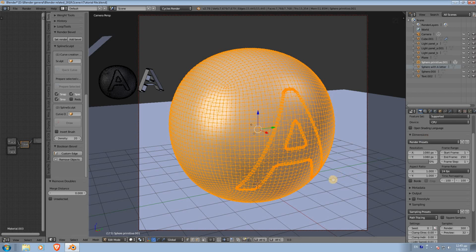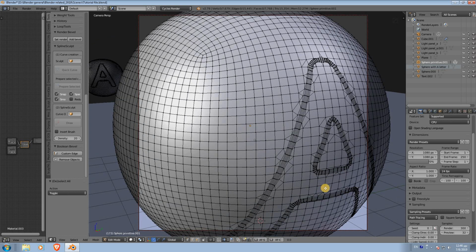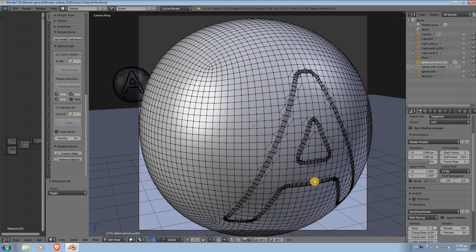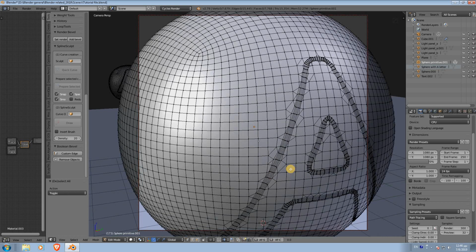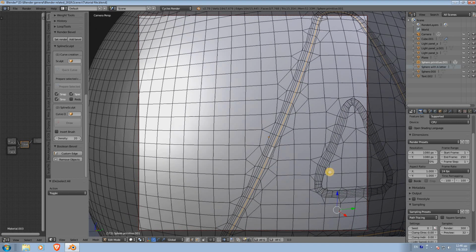So we do deselect everything by clicking the A button on the keyboard, go back here, and now we are beginning the process of extrusion. Going here, we are selecting this here, and this here. Yes. Okay.